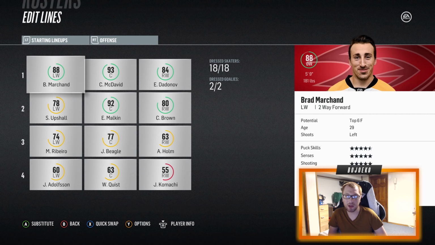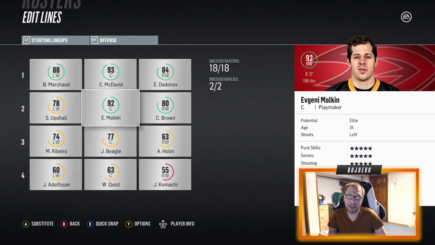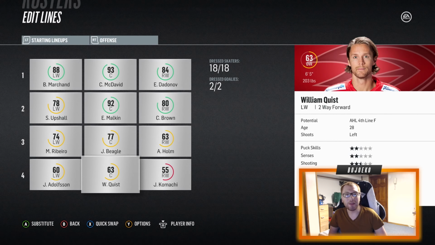That first line is pretty damn killer with Marchand, McDavid, and Dadonov. And then Malkin being the second line center is still not bad with Brown and Upshaw. Hopefully he'll be able to get those guys some points. But it's going to be if the depth of this lineup can hold up.